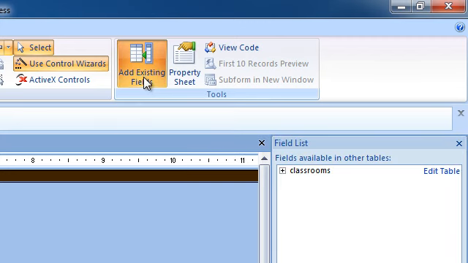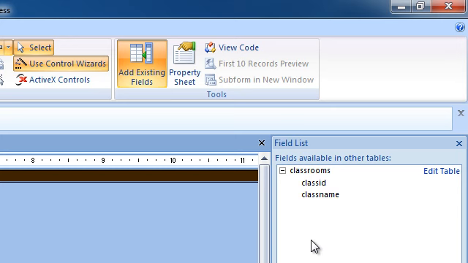All the tables in your database will be listed there, but since we have only one table, we have classrooms. Click the plus sign next to classrooms, and all the columns inside classrooms will be shown.